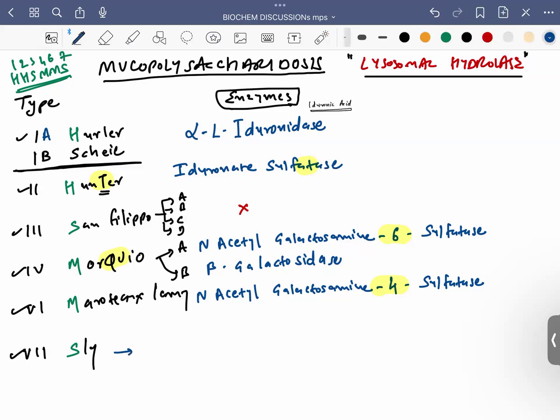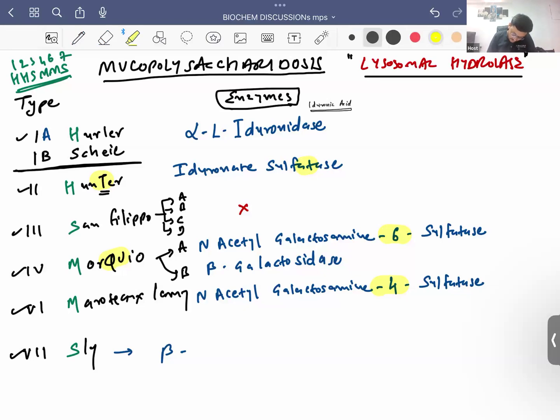Okay. And for Sly syndrome, it is beta. In type 4, we have galactosidase. But in type 7, it is beta glucuronidase. So it is also somewhat similar, galactosidase and glucuronidase. So for type 4A and B, if you are able to sort it out, it is almost the same for 6 and 7. Remember, I'm not telling you from a biochemistry point of view. I'm telling you these things from a remembering point of view, how you can remember this for our exam. So the types and the enzymes are clear for all of you? Everyone please answer so we can move forward.